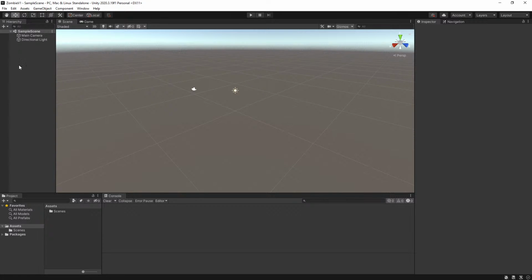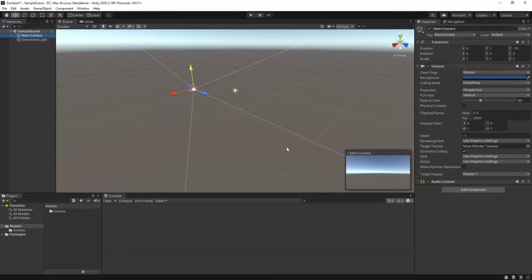So what we have here is our general Unity window. Everything that our game uses will happen inside here. Let's go through a basic layout of everything. We have our hierarchy in the top left, and every object in our game world will be in our hierarchy. This is also where we can do some UI based stuff, but we'll get around to that in a little bit. Then we have our main camera. This is what the player, once they start the game, will see.